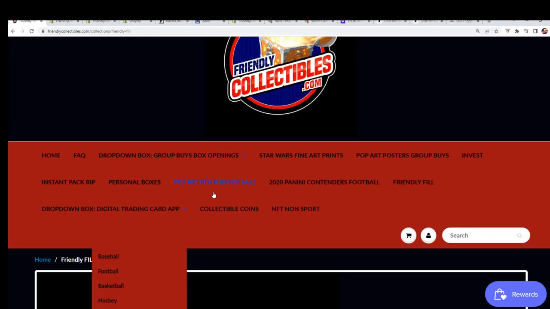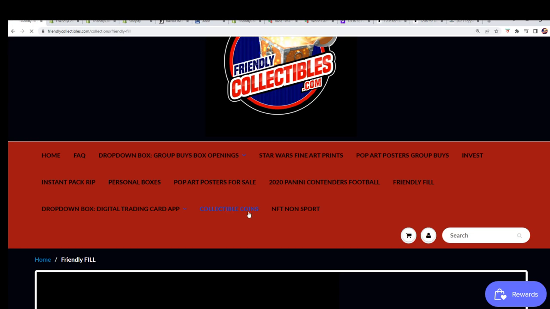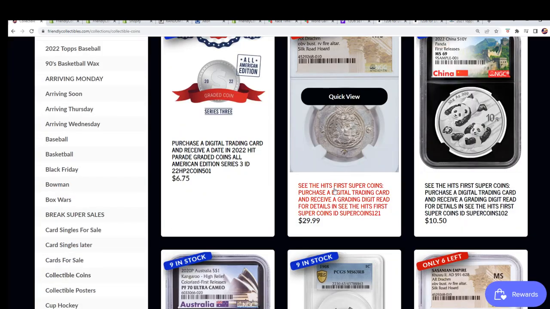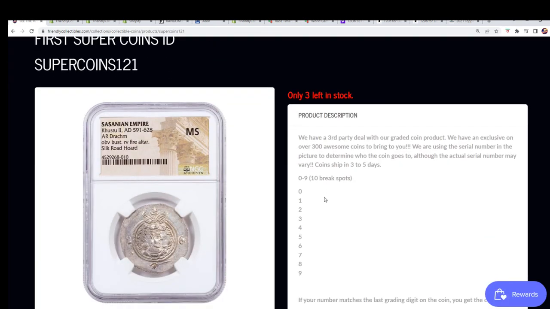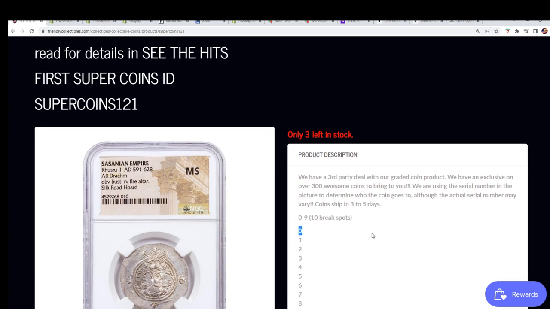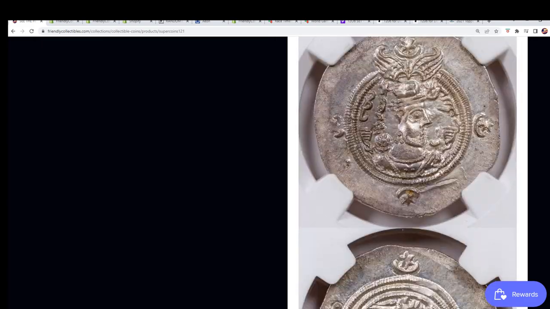Coin break is right here in the collectible coin section. There is 3 left now. $29.99 gets you a digit. There's only 10 spots. And you want to get the matching digit shown here on this hit, which is 0. So that break's coming up. Good luck in this thing.